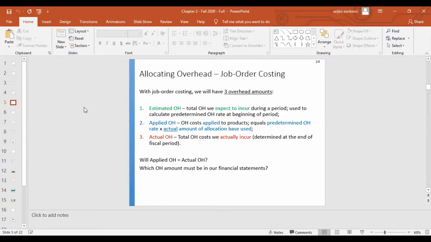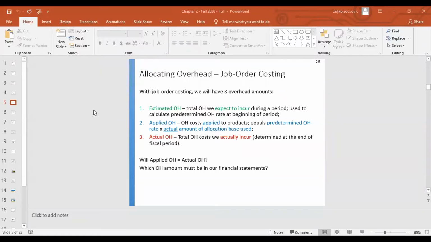Now, are we perfect? We are not perfect, right? So we are not guessing. It's not like we are just throwing things. We wake up and we say, you know what, this will be $500,000, $1 million, whatever. No, of course, we are basing this on some previous things, on our experience, on last year and things like that. Well, we are basing it also on prediction, on estimates, how much volume production we will have this year. So we will call this estimated overhead, okay?